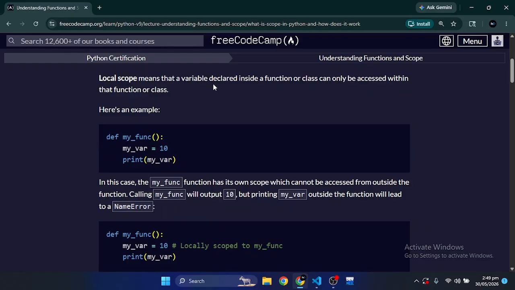So local scope means that a variable declared inside a function or class can only be accessed within that function or class.